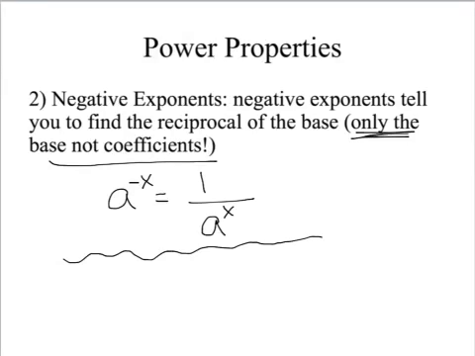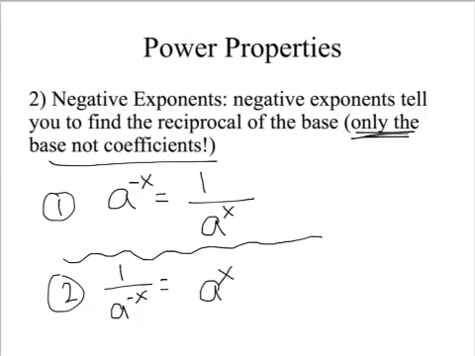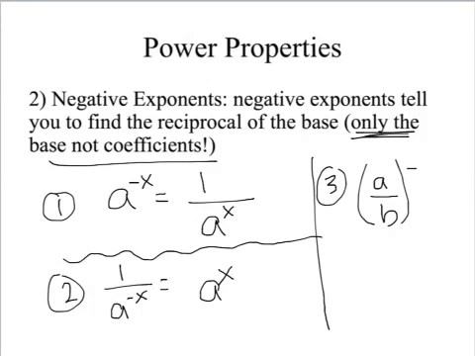Conversely, another example, if you have 1 over a and then you have a negative exponent here, well, that means that the a will become a whole number and the exponent will become positive. You can also have where an entire fraction is being raised to a negative exponent. If the negative's on the outside, my suggestion really is flip the fraction. So make it the reciprocal. It becomes b over a, and then make this a positive exponent.